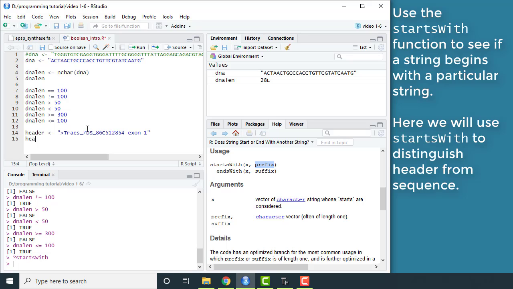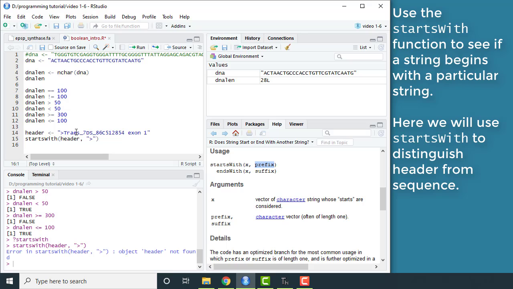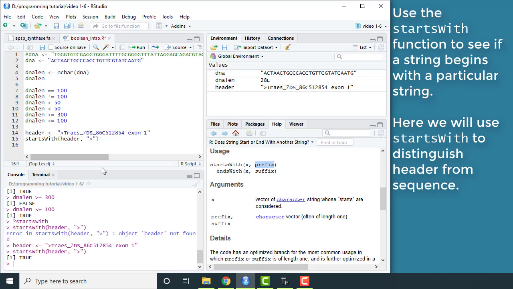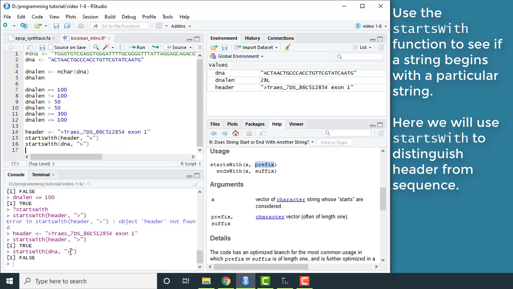And then if I say this header starts with header, oh, I forgot to actually make my header. The danger of R is you can forget to execute things. Right, and so this confirms, yes, that header line starts with that greater than symbol. I can test my DNA string. It does not start with that.